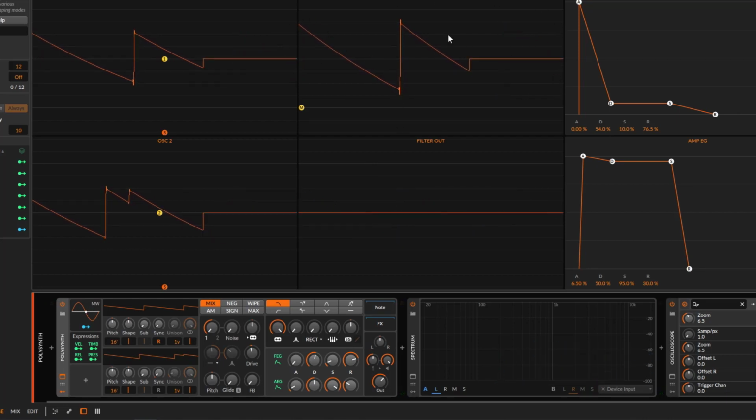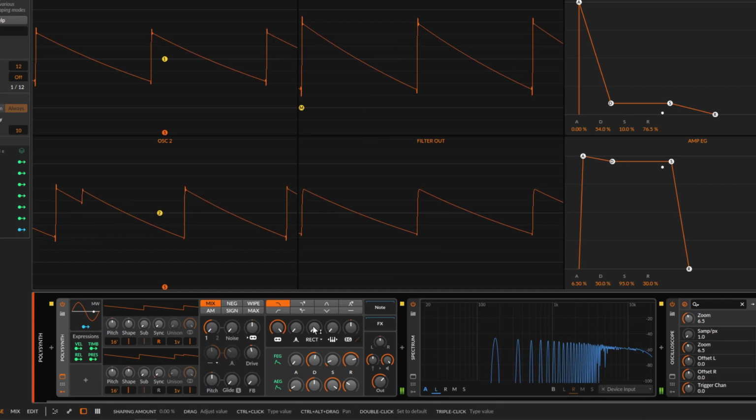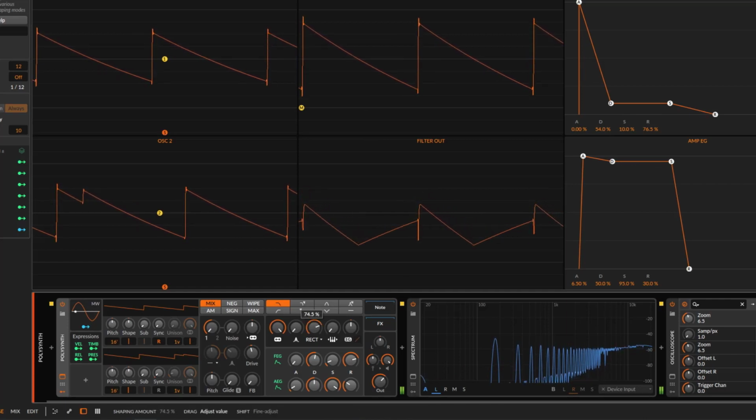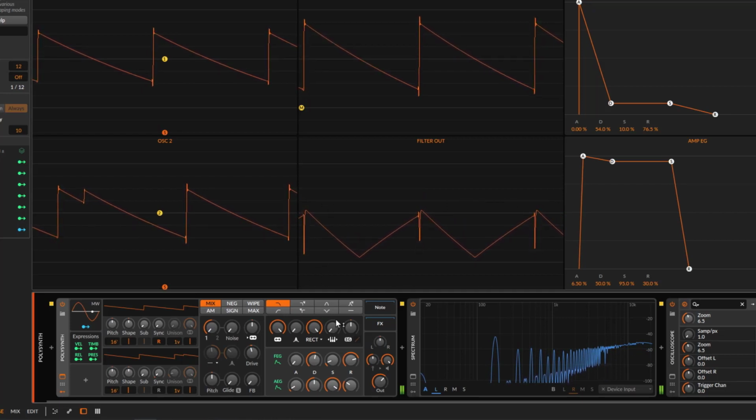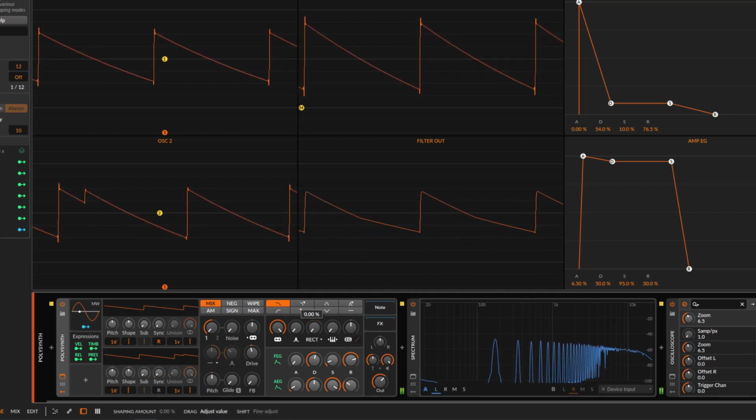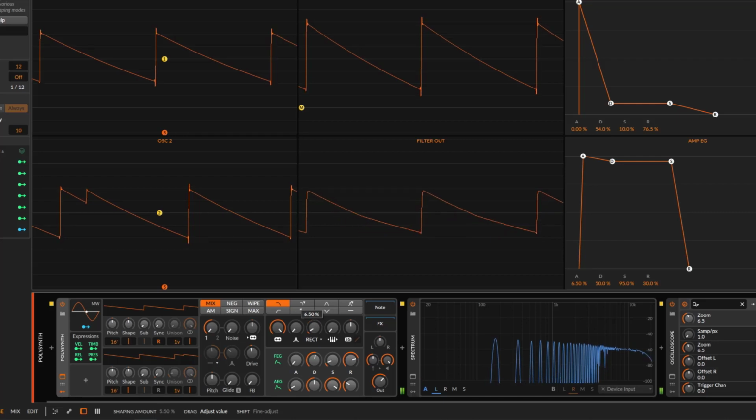That's what happens when you rectify something. Or you can, of course, get the negative and the positive. So in this case, it's doing something like that. Notice that it's bringing everything back and getting a version into the negative side of things. And of course, this creates a different sound.